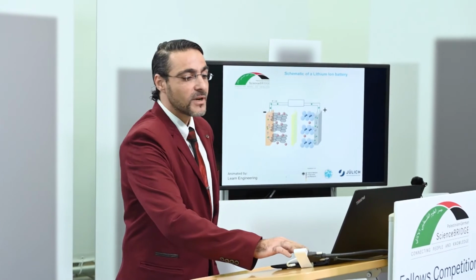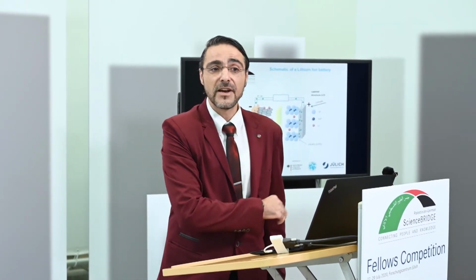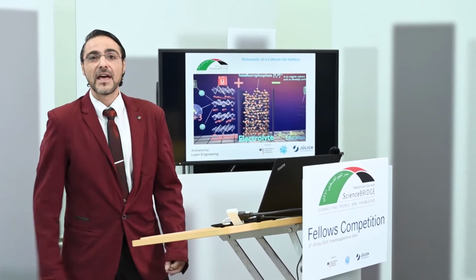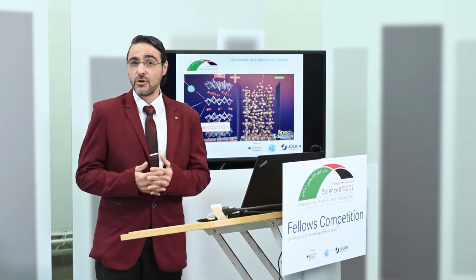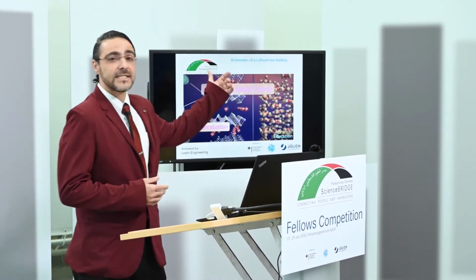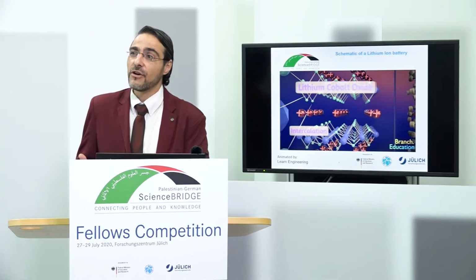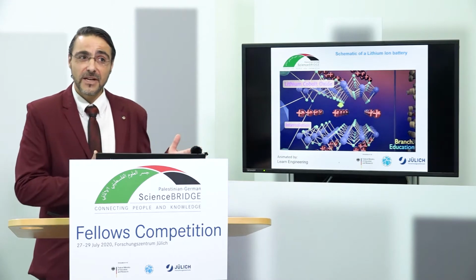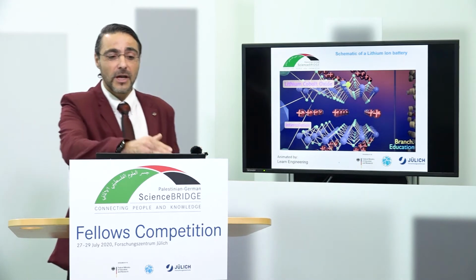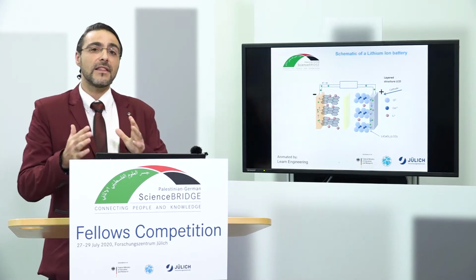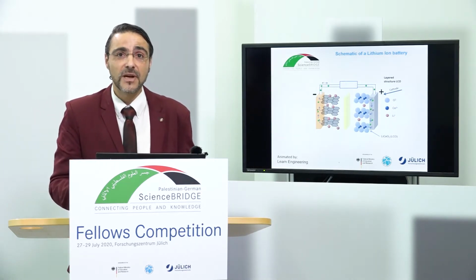The traditional lithium-ion batteries consist of, first, the cathode. The cathode here consists of lithium cobalt oxide, for short, LCO. As you can see, it has a layered structure. It facilitates the diffusion of the ions between the different electrodes. So the lithium ions are stored in between them, while the electrons are stored just to balance the charge.